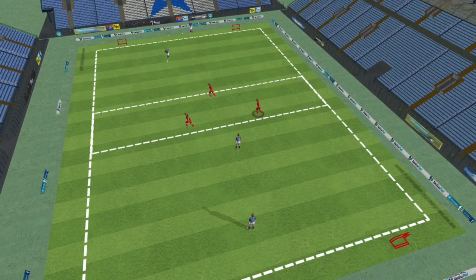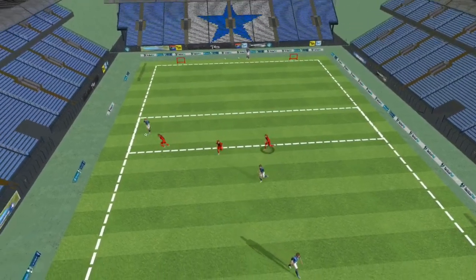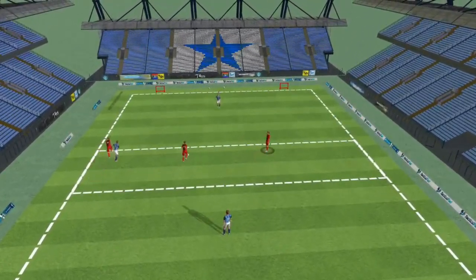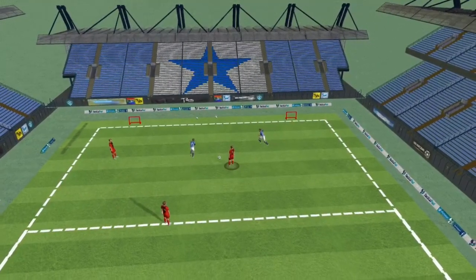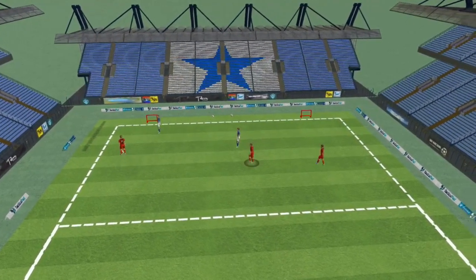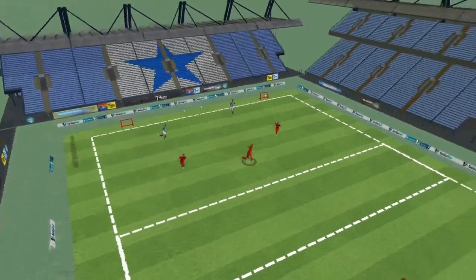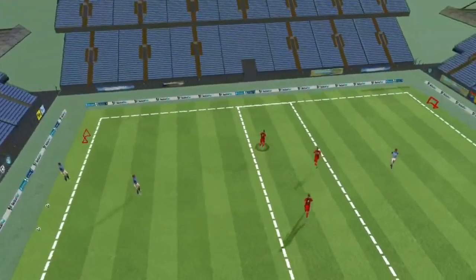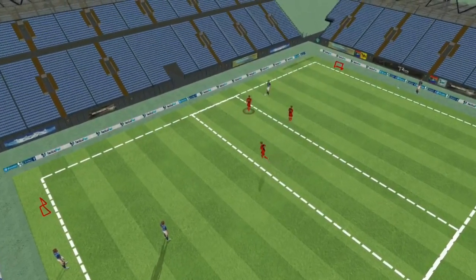The practice starts with the blue 4 passing to the number 8, who has to try and dribble through the middle zone, and once through he can pass to the blue 10. The red 4, 8 and 10 start in the highlighted area in the middle, and the nearest player presses the 8. The second player provides accurate angle and distance of support, and the third player provides balance and is also primed to counter on regains.